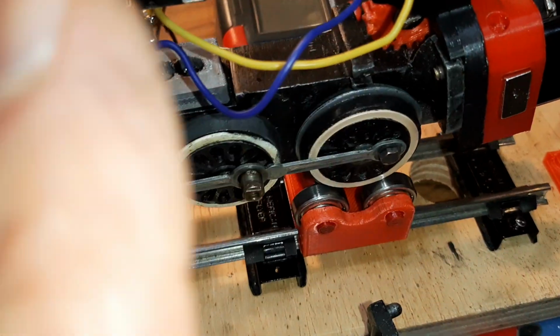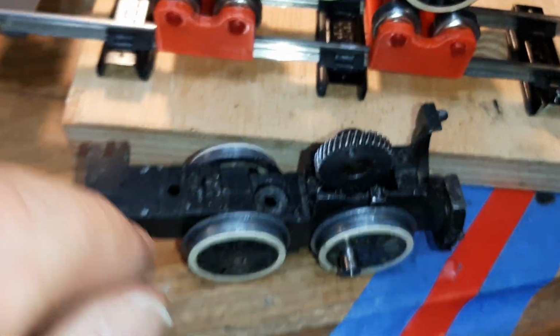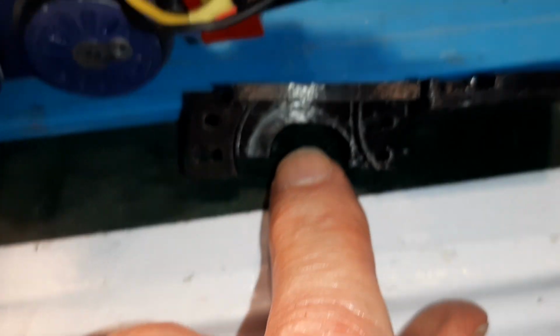I'm going to take it apart, put it over on my machine, and run a tool back and forth, nice and easy, taking that metal away. I'll end up with a cavity so that my puff and chuff frame, which I have here, I have another version of that frame. I'm not sure where I put it. It's not in the garbage like this one. But what it has, instead of this groove here, is a boss and a wheel, a gear.